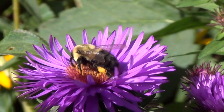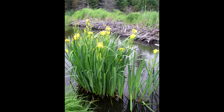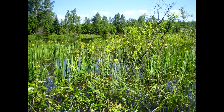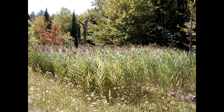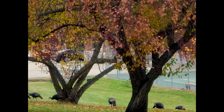Only native Adirondack plants were used in these green infrastructure demonstration projects. We did not plant any invasives in the pollinator garden, in the bioswale, or in the rain garden. And we did that for a number of reasons. Invasive plants may look beautiful. Purple loosestrife and yellow flag are gorgeous. They have beautiful blooms, but they reproduce rapidly to cause economic, ecologic, and societal harm. Because they're reproducing rapidly, our native plants are displaced and our herbivores lose a food source.